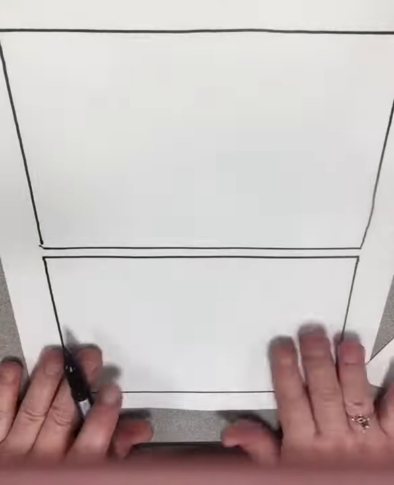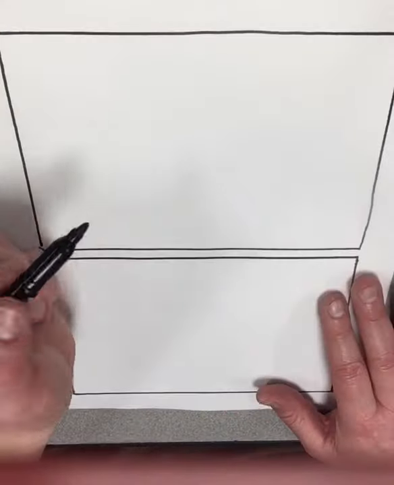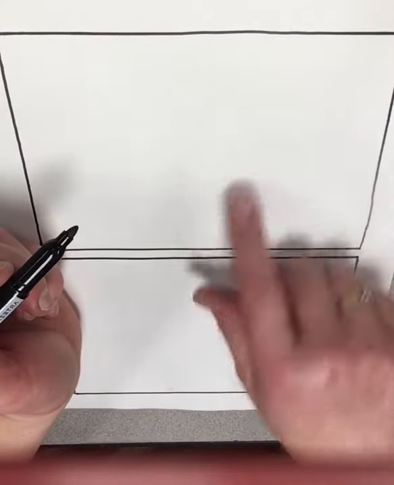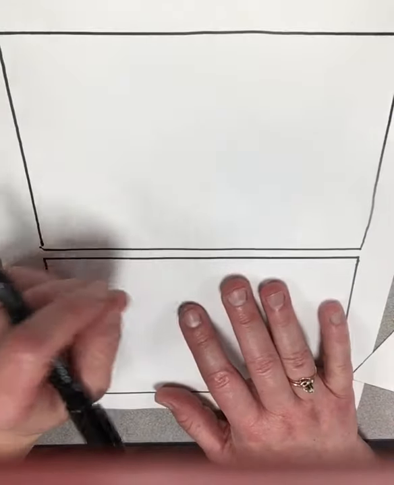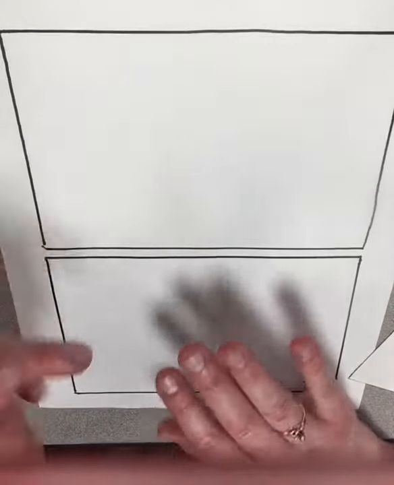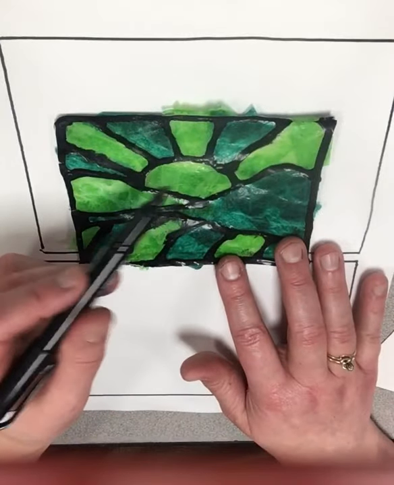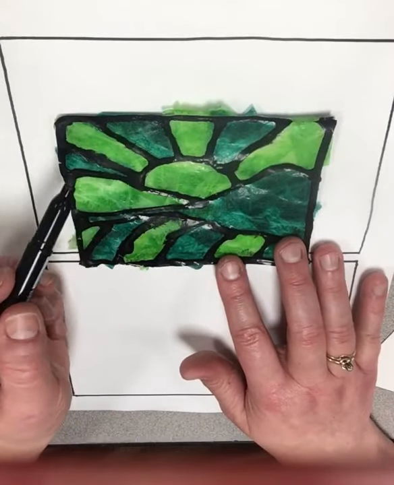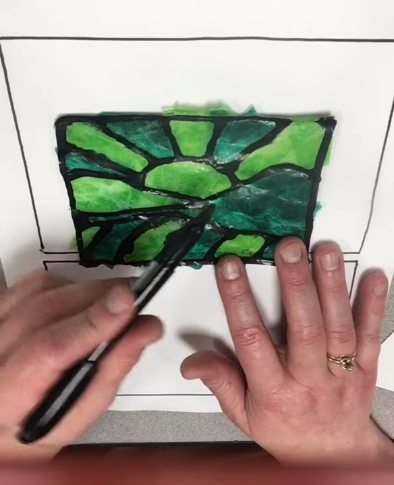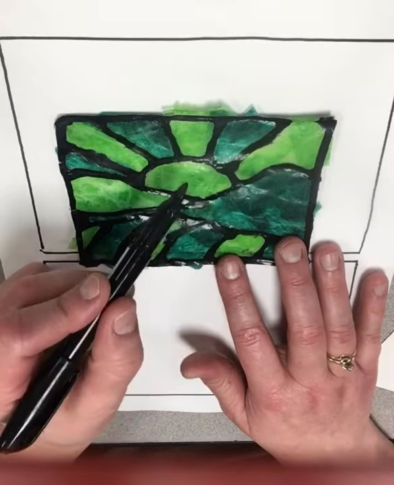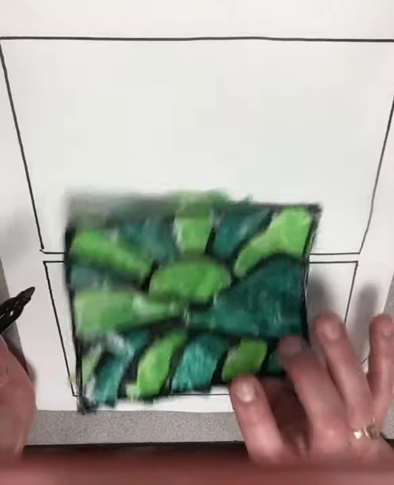So I'm going to make these two templates, and then I'm just going to make a design with my Sharpie on the inside. You can do it in pencil first if you're a little worried. We're going to make big shapes that you can fill in with these colors, and they all need to sort of close off, so keep that in mind when you're making your design.